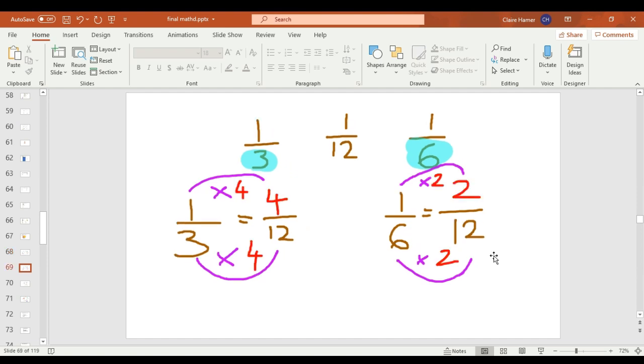Okay, here's my answers. So 1/3 is the same as 4/12, and 1/6 is the same as 2/12. So now we've got them all as 12ths, we've got our three fractions here. What are we going to do now? How are we going to work out how many children walked?